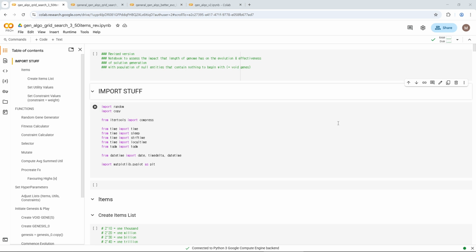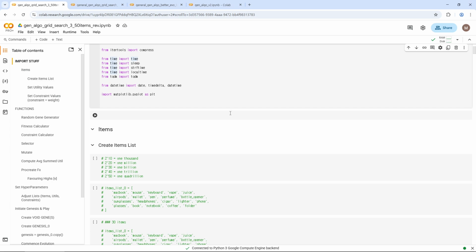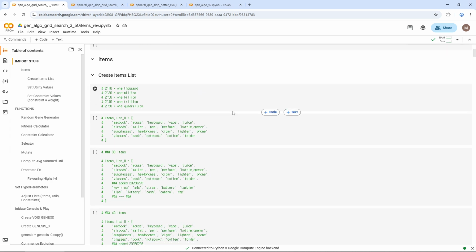Today I decided that it is a good idea to revisit this particular notebook, genetic algorithm grid search 350 items.